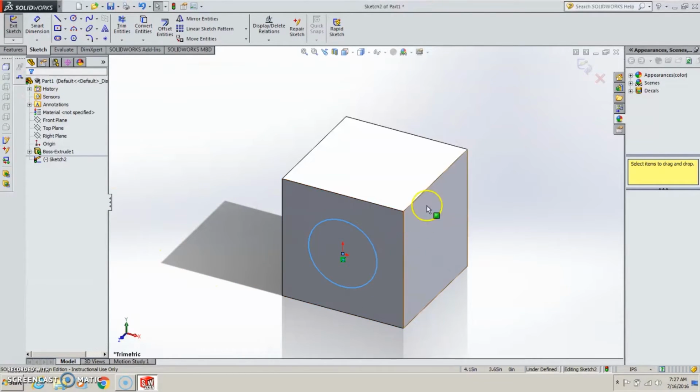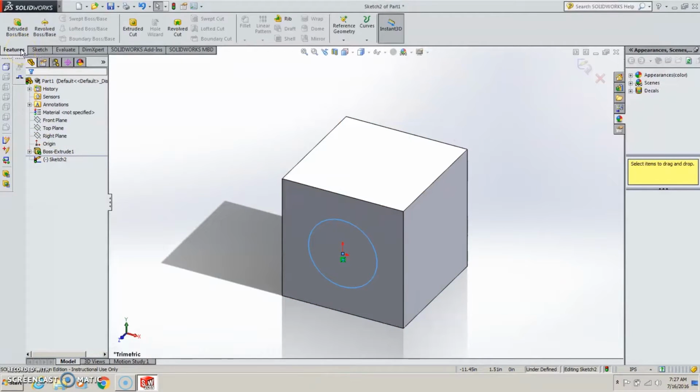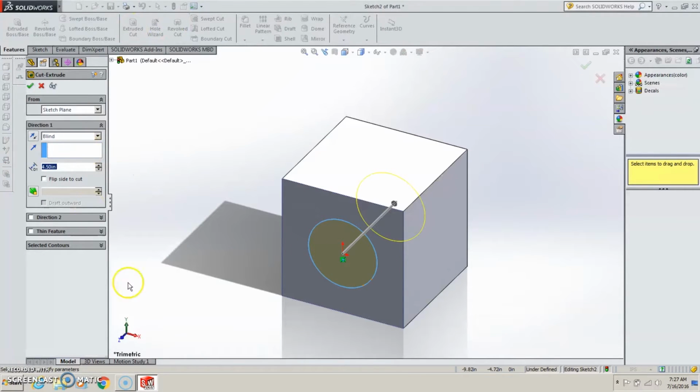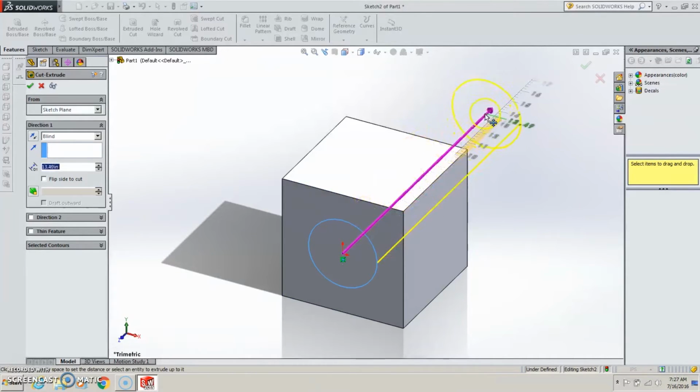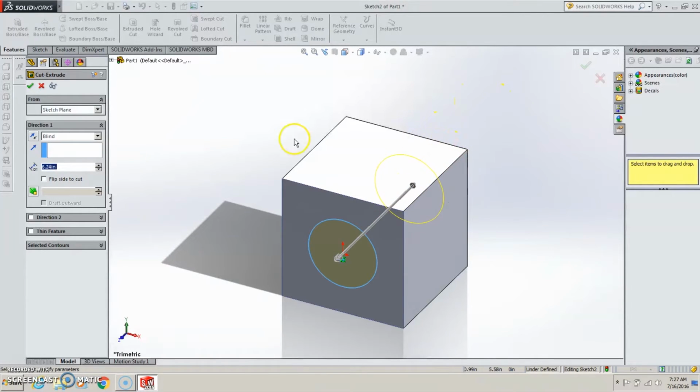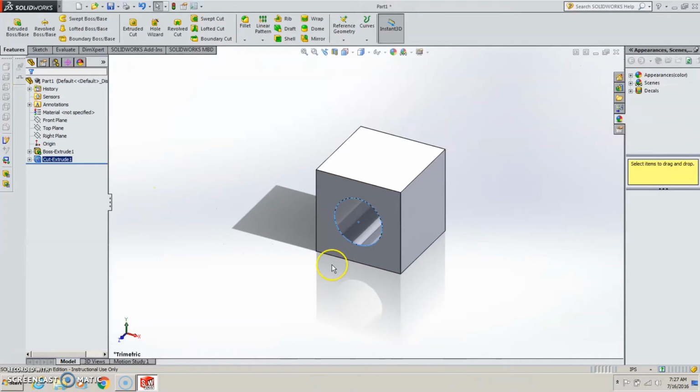I haven't done anything with this. It's still active. I'm still working on this sketch. And I can add a feature to it. Oops, I'm sorry, did that wrong. Sketch. Extrude cut. And now that I have a piece of geometry, I can actually cut a hole. As I drag it back and forth, I can go all the way through and out. I want to make a hole through the whole thing. So instead of being blind, now I'm going to go through all. Check mark. And there's my hole.